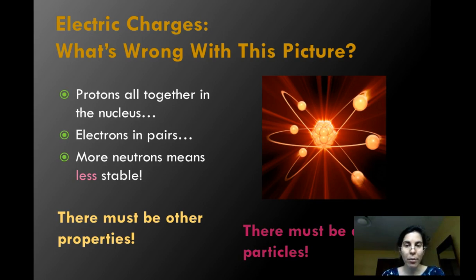There must be another particle in there, another particle we can't see. There must be some kind of glue that enables that other force to exist. We know that forces come with force carriers. We saw this with electricity and magnetism. We know that when two electrons repel each other, it's because they're undergoing a virtual photon exchange. And if two protons in the nucleus were repelling each other, they must be undergoing virtual photon exchange too.